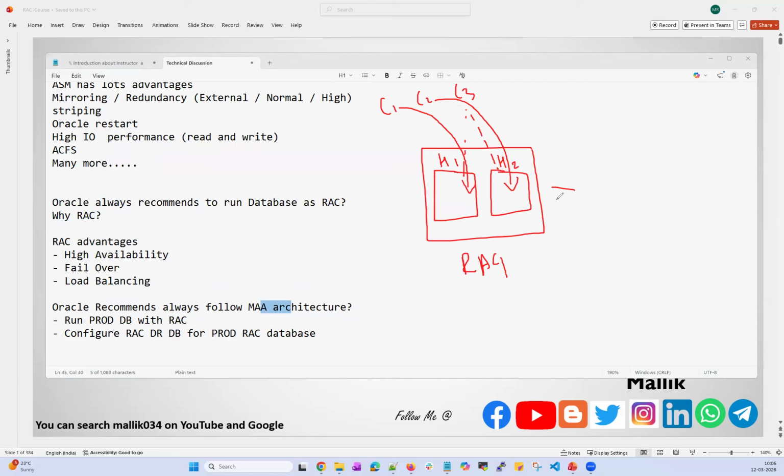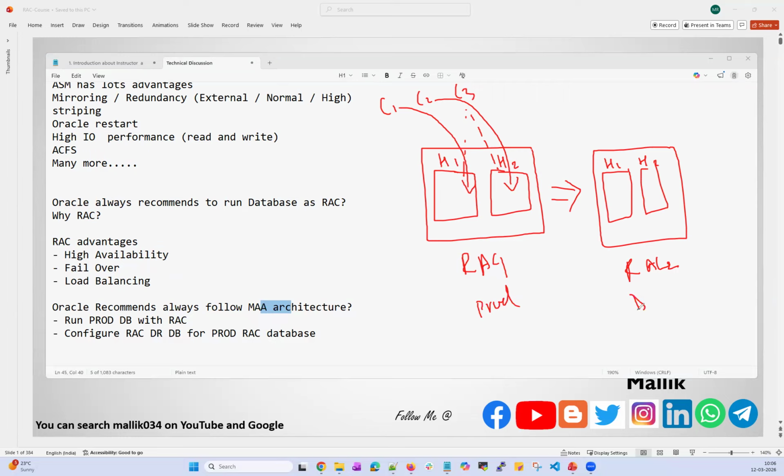And when you configure a DR database for this, again you have to configure it as a two node RAC, again host 1, host 2. Why do they recommend this? Let's say this is your RAC 2, this is your prod, and this is your DR. Let's say this prod database is in New York or Washington DC, and your DR database is somewhere in London.